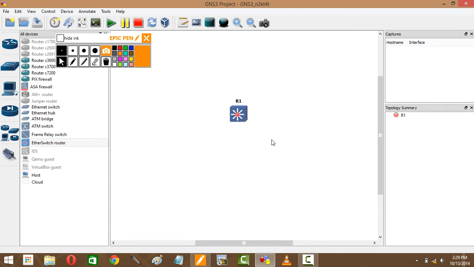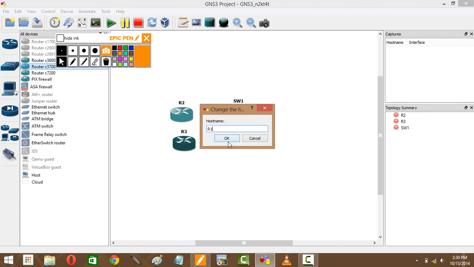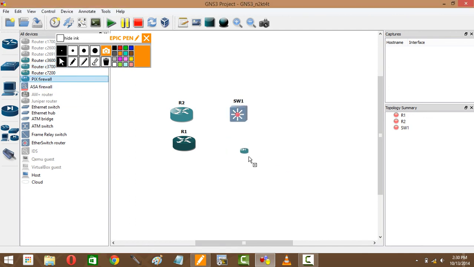It's an L3 switch. So I'll get one firewall here, one router here, another router here, and the PCs.